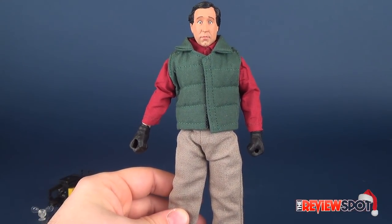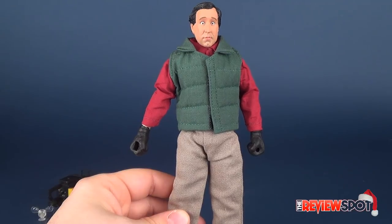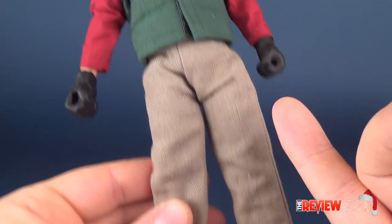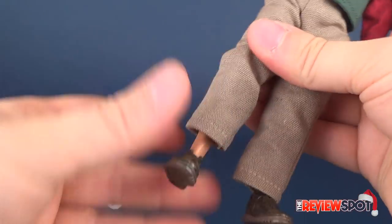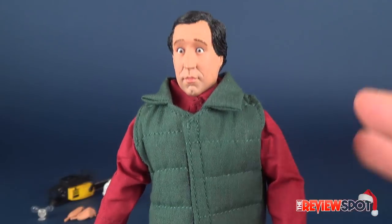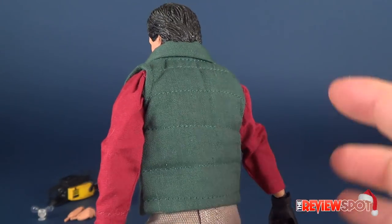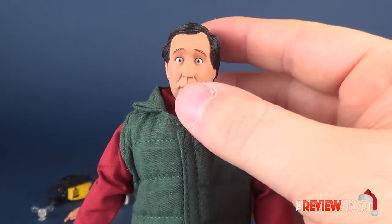I've mentioned this before in previous reviews of the retro cloth figures — the retro cloth is a smart means that NECA is able to produce many different figures that we normally would not see a regular 7-inch plastic treatment for, because they're only sculpting new hands, new feet, and in this case a brand new head sculpt. Everything else is the regular retro cloth figure body. It's very affordable compared to a company having to basically cast new molds. I really like retro cloth figures for that standpoint. I'm still more a conventional 7-inch plastic figure collector, but I do like retro cloth figures because it gets figures out there that we wouldn't normally get.